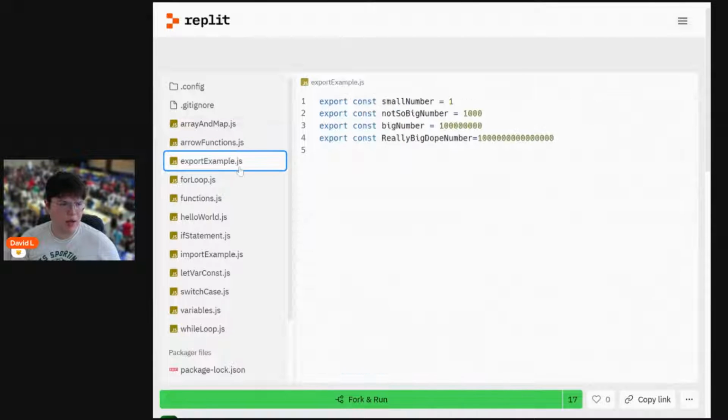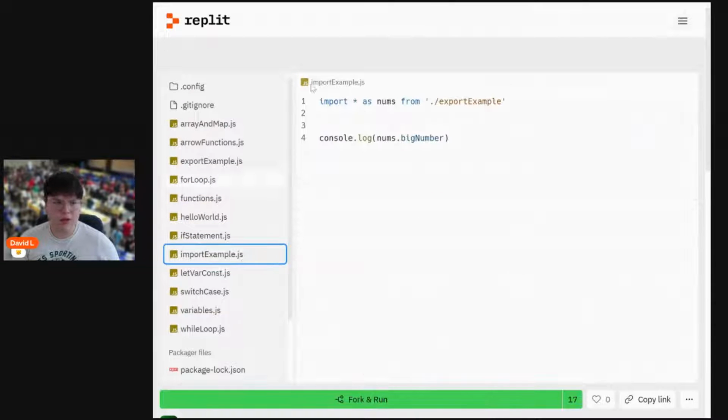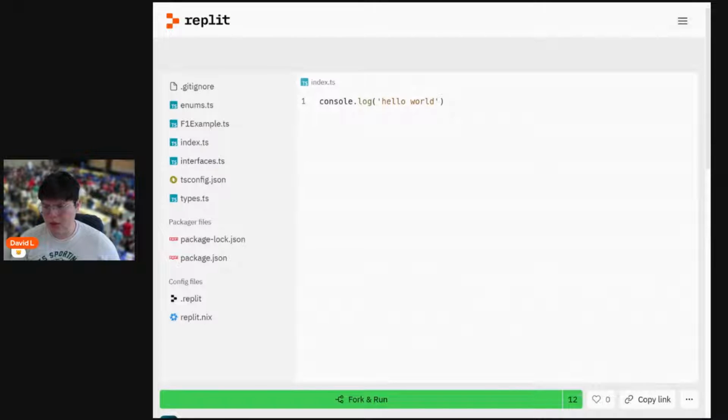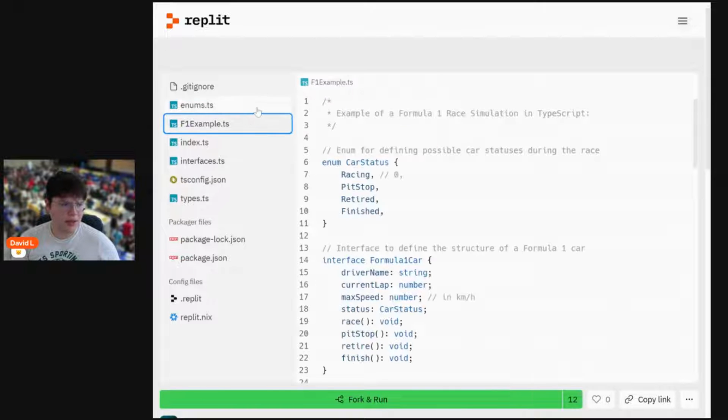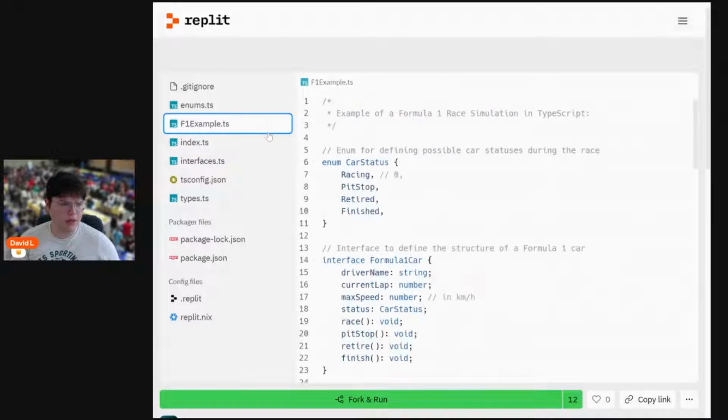It has examples of for loops, functions, hello world, if statements, and so on. The other one I'm going to share is the TypeScript Replit that we watched yesterday, to understand a little bit of the basics of TypeScript. It has examples like the differences between TypeScript and JavaScript, also interfaces, and so on. So let's jump into getting our repo.